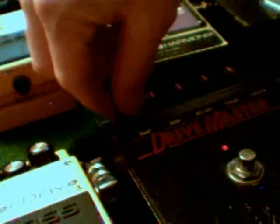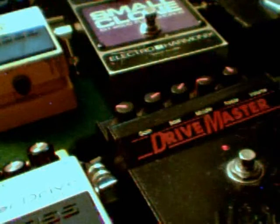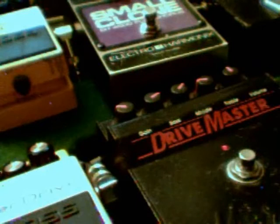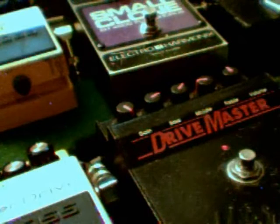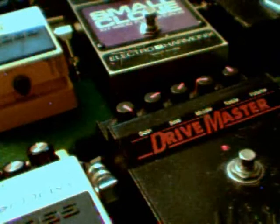That gain all the way up there. You see, it's pretty dramatic in some cases. Can be quite dynamic too. Turn the gain up now. It's quite a lot of gain. I tend to prefer the goosed sounds rather than having the gain full up on the Drivemaster.